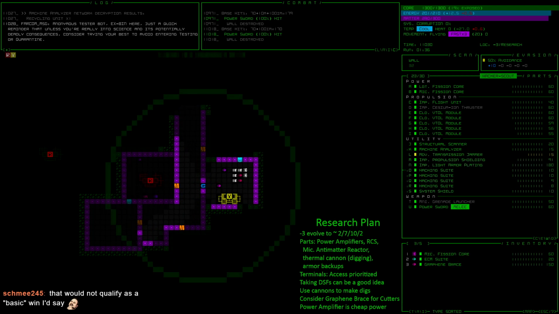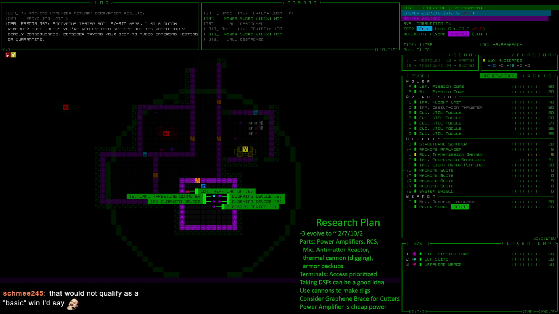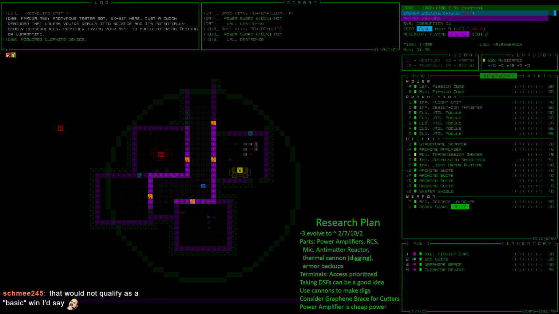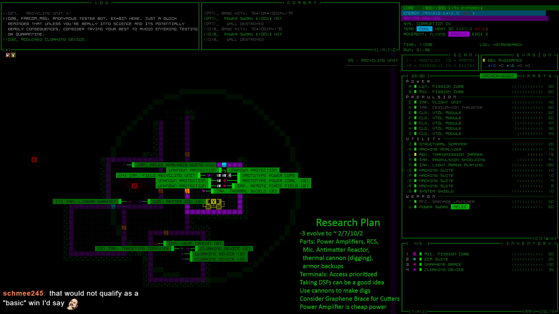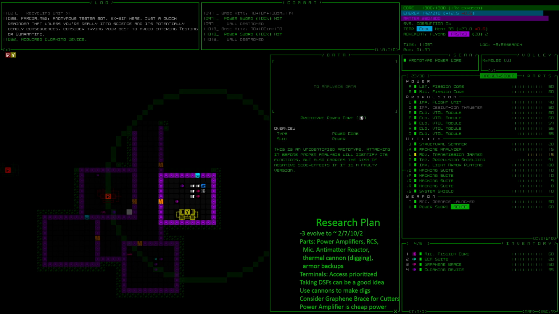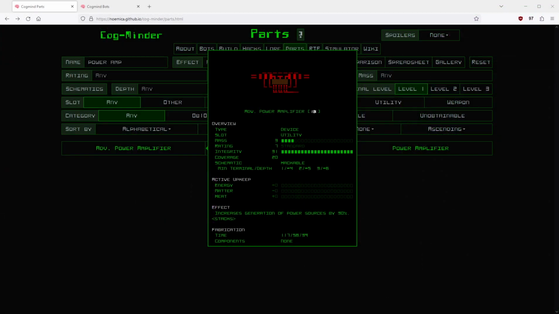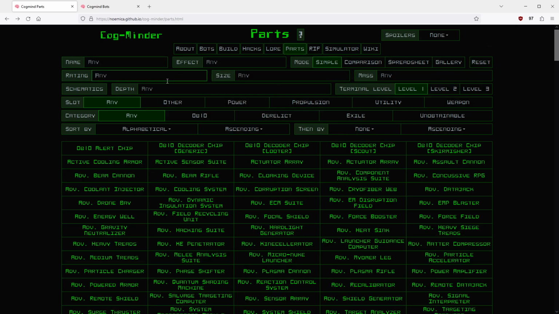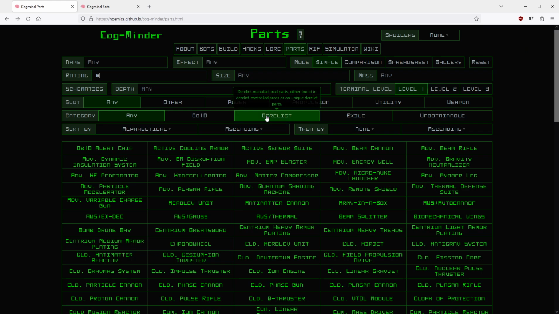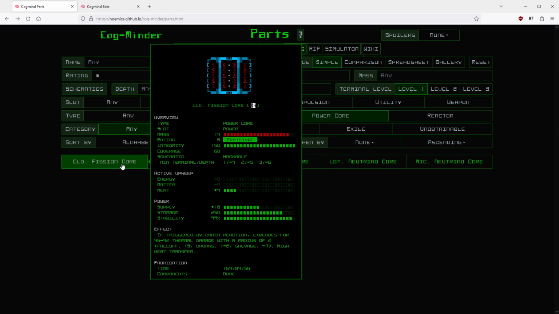So I'm actually pretty good to support this transmission jammer now. I'll take a basic cloaking device. This doesn't hurt to have. And I don't know if there's going to be anything good. Prototype power core. Well, let's take a look. I'm going to search for prototype power core, cooled fission.